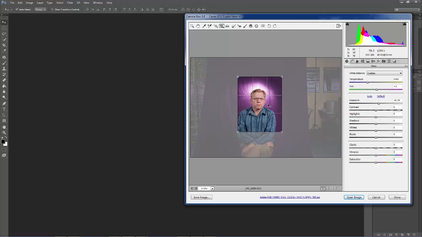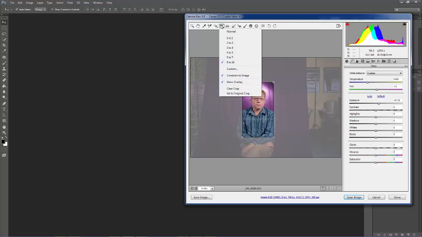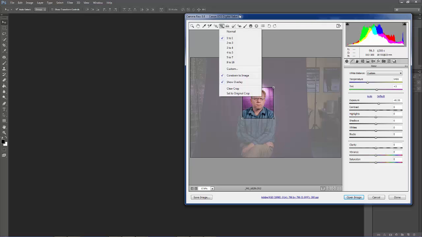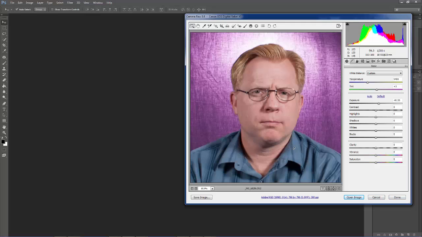All right. The reason why it's doing that is because on this crop tool, I told it to do 4 to 5. I could change it so it does 9 to 16, and then I have this longer version of it. I could go 1 to 1, and then I have that square version. That means for every 1 inch over here, it's 1 inch over here. All right, so this is one way to crop. You can crop right in here, and when you're done cropping, you just hit Enter, and it accepts that. Notice it zoomed in pretty close to me on that one.